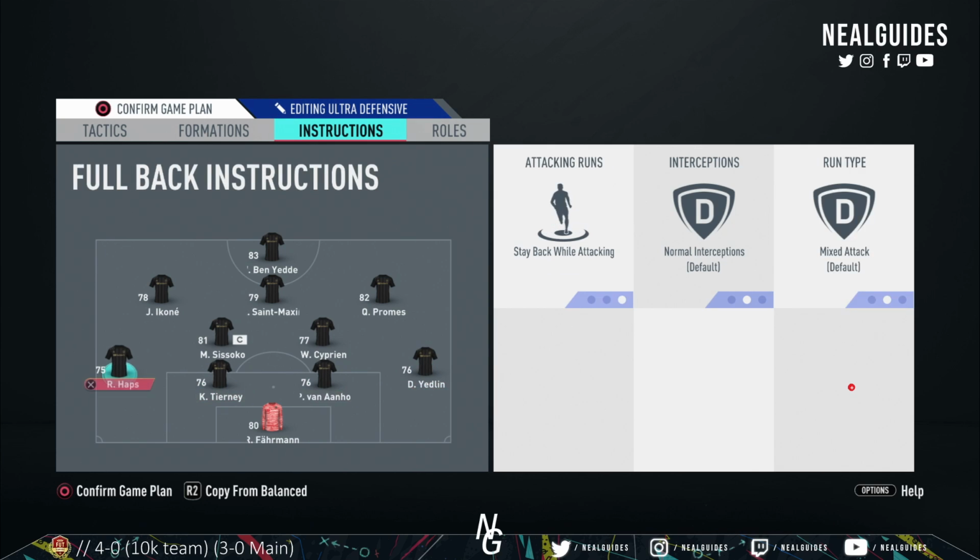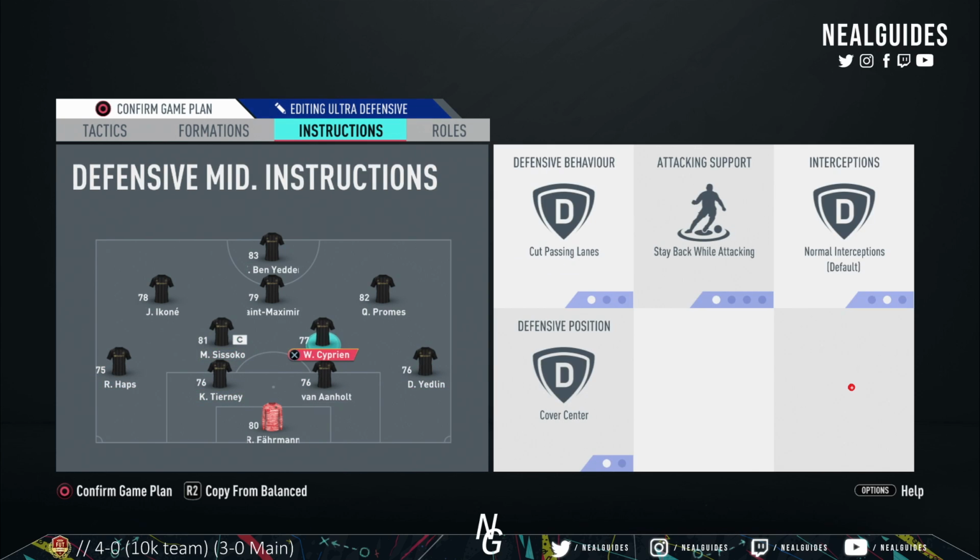So, back 4, all on stay back. One of my CDMs on drop between defenders. Now why? When I'm defending, I want my back to be like this, and I want 1 center mid, and then I want, let's say for example, the 4-2-3-1, I want it to be like this. Now why?